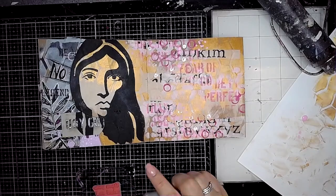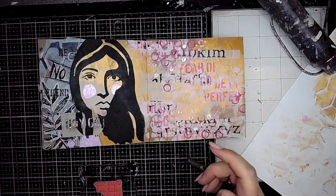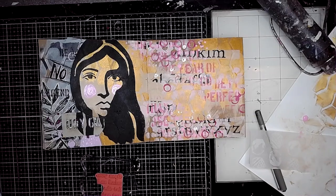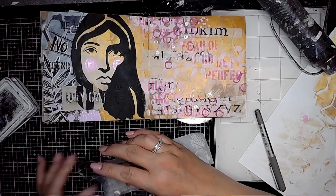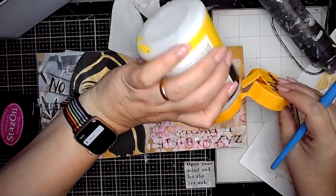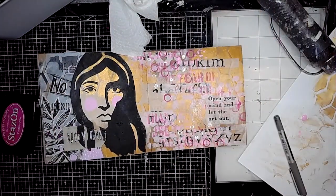Then I decided I would add some lashes on, so this was kind of inspired by the Wee Art Maker. You can see her on Instagram, and I think she has a YouTube channel too. She used my stencil and put some lashes on it, and I just thought it looked really cool, so I thought I would have a go, and it does look really cool. Then I stamped those words, also from one of Dina Wakley's new sets, and I'm just sticking those into place using some gel medium.